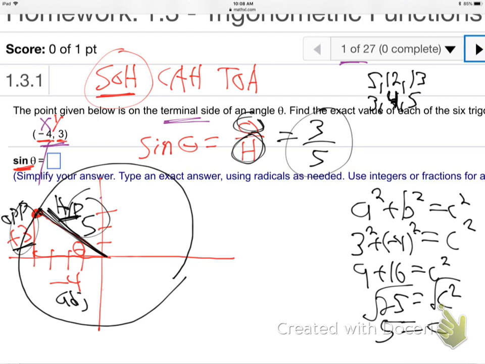So those values I gave you, the small, medium, large, 1/2, root 2 over 2, root 3 over 2, that's only on a unit circle, a radius 1 circle. Those aren't true on bigger circles or other circles. This is a radius 5 circle. That's why I can't do any of that stuff.